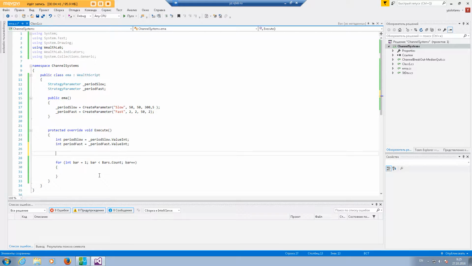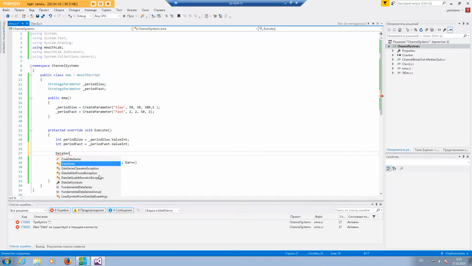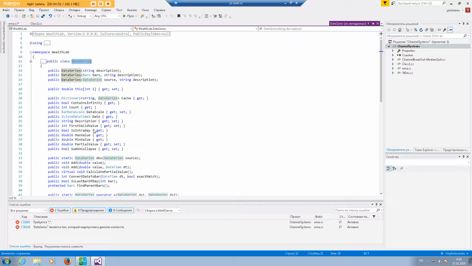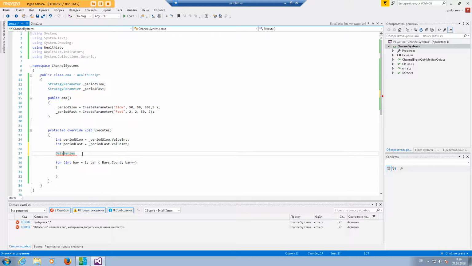Now we have to build the two EMAs, and for that, in Wealth Lab you have a data series class or object. What is it? Let's see. Press F12. Yeah, it's a whole class for data series. So we create a new object of this class, called EMA slow, and that's going to be EMA.